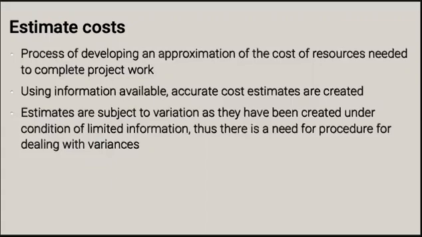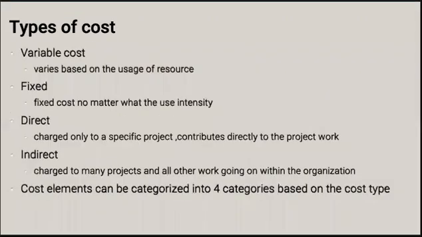So before I go in, I want to make sure that we understand the distinction between the types of costs that are out there. Those types of costs are there to enable us to categorize costs that are accrued while the project is being carried out. So we have two main levels of categorizing it: whether the cost changes, or whether the cost directly contributes to the project work.